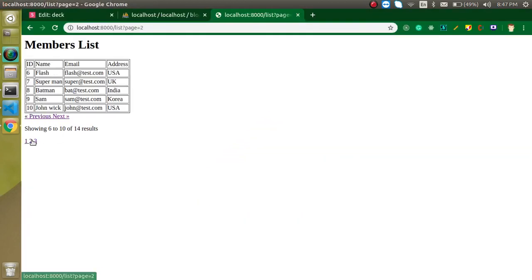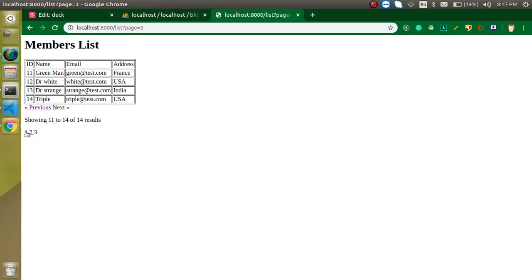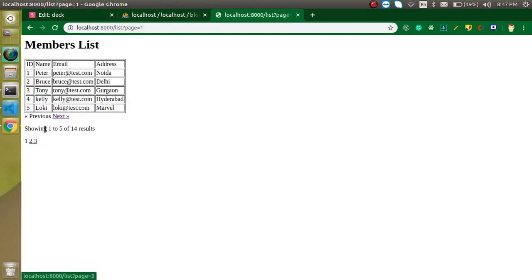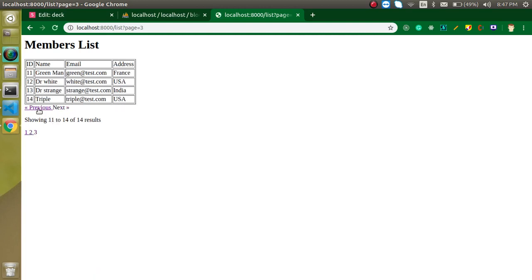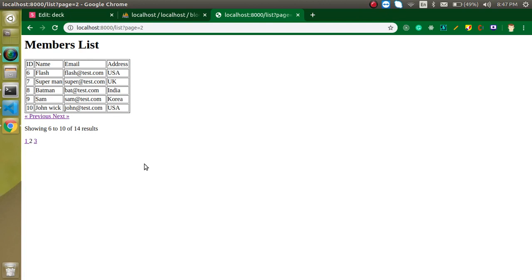So now let's go to the second page and third page, and we can go to every page. We are able to see the old data. Even in that case, we can go to next and previous, right? So that's the way we can use pagination. Now my question is, can we modify this previous and next text, and modify this complete pagination? Like I just want to show next and previous below the 1 2 3 and all. If this is possible, then how is it possible, you can ask me.